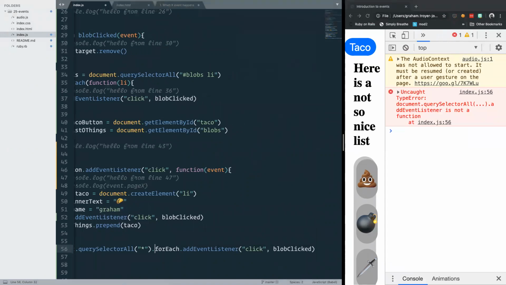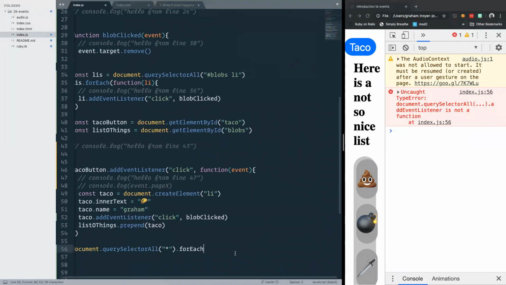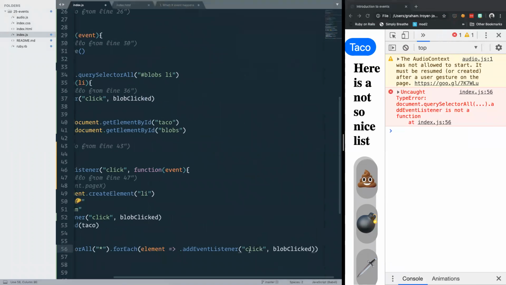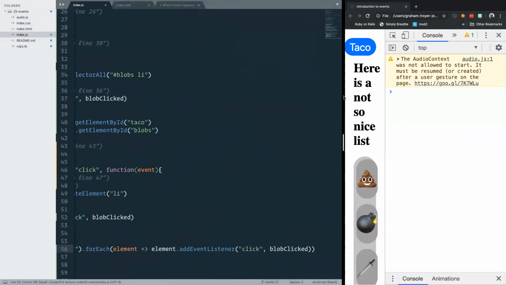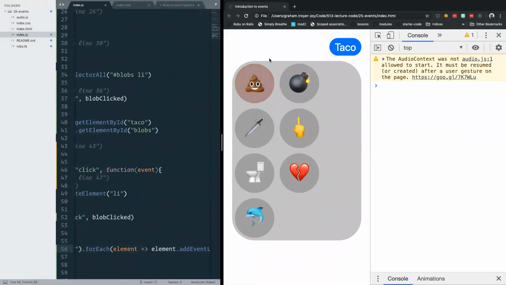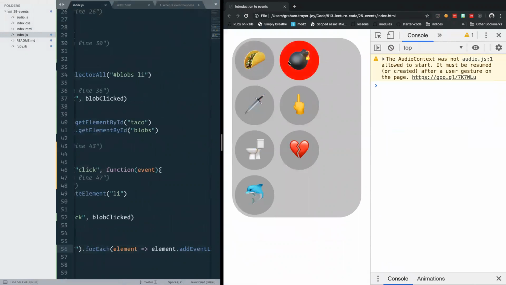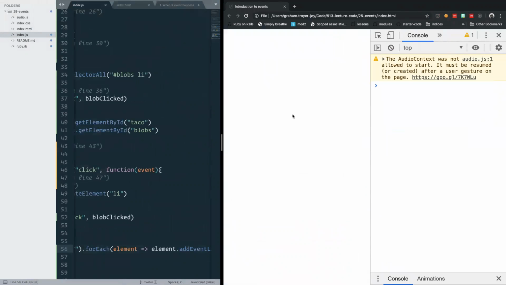I sincerely thought you could do that. I'm just gonna use a nice little arrow function, which you can. Now I can remove literally anything on the page just by clicking it, including the whole list. It doesn't matter what you click, it'll all work.